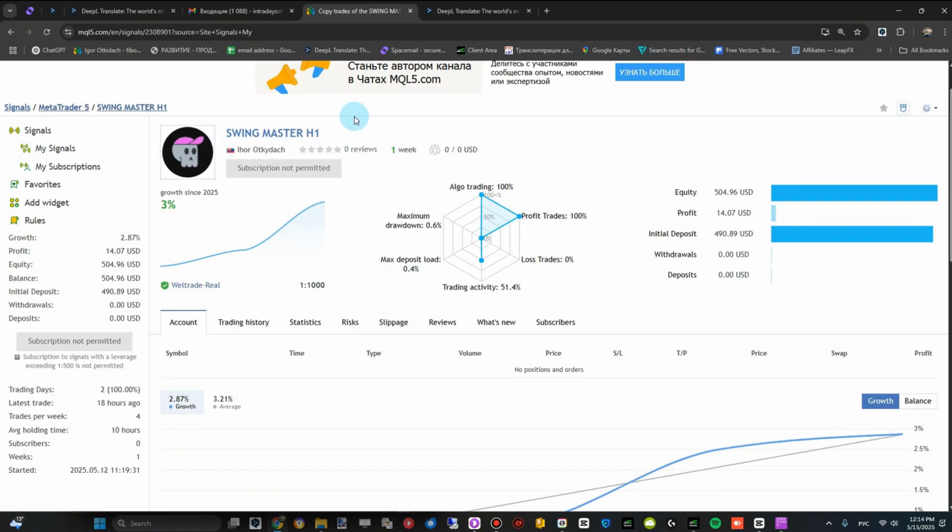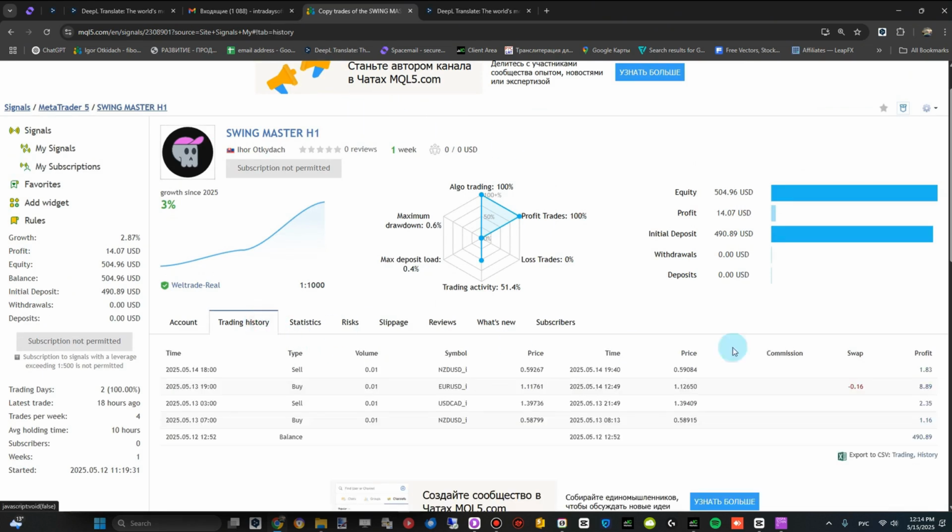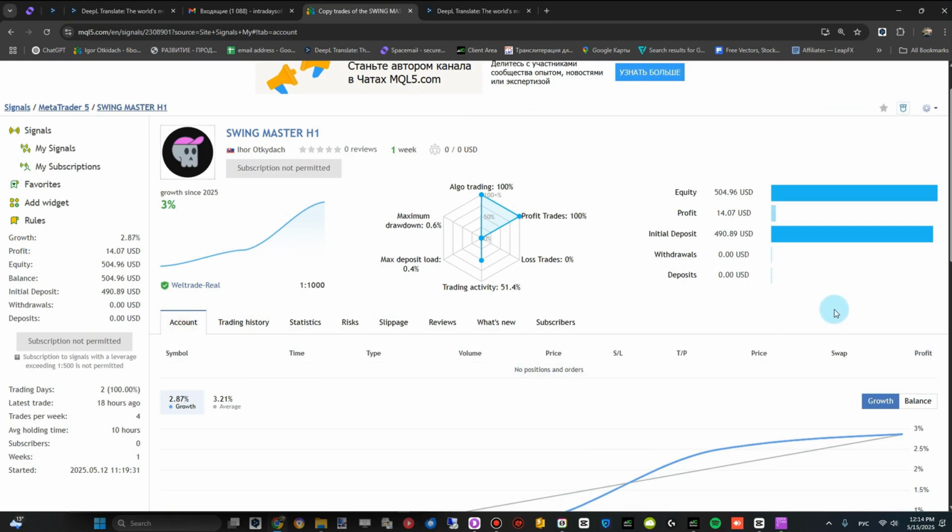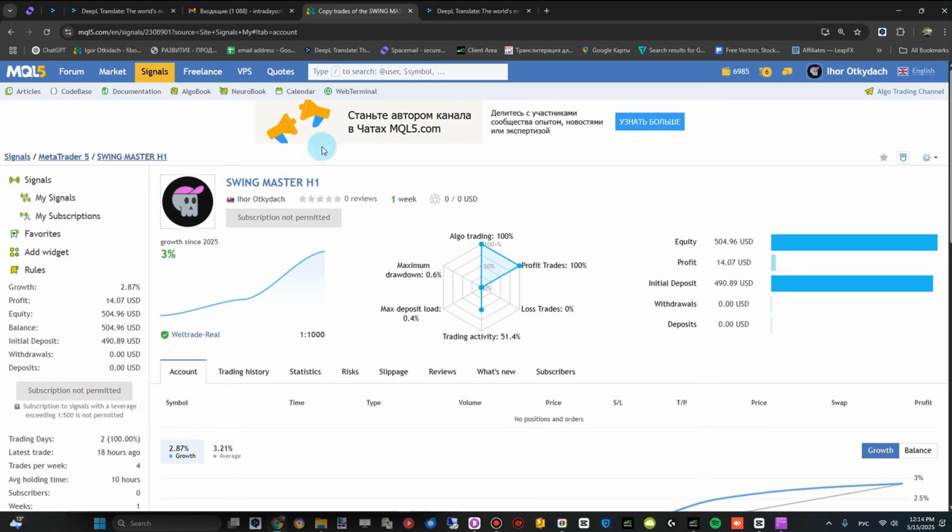H1 makes fewer trades, but each trade yields more profit. That's it. And on M15, there are more trades, but less profit in each trade. This is medium-term trading, and M15 is more like scalping. That's how Swing Master operates on a real account.